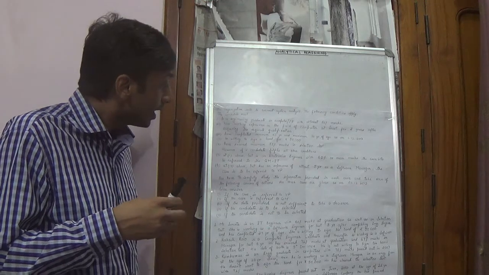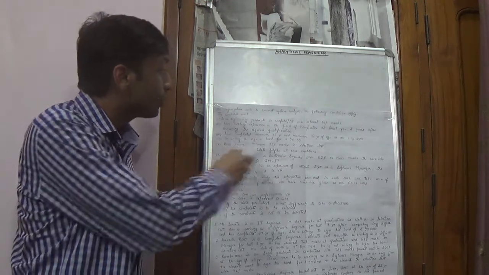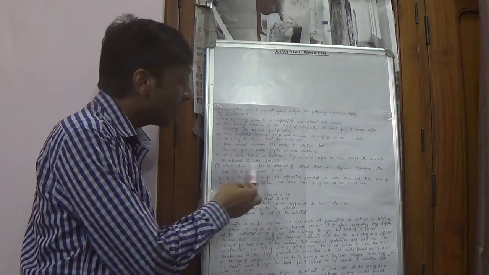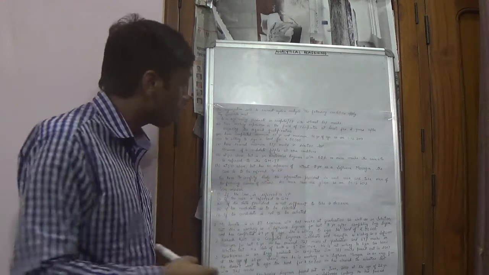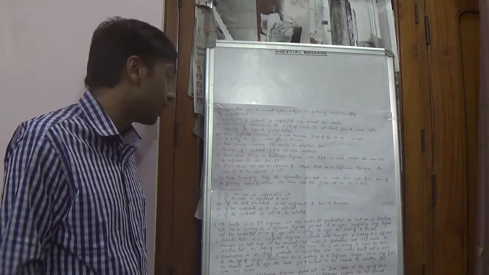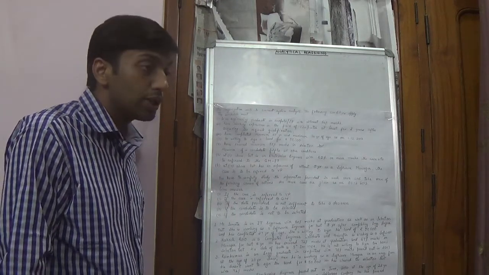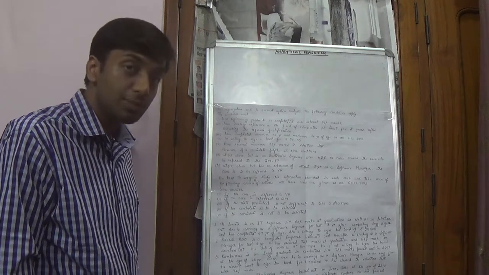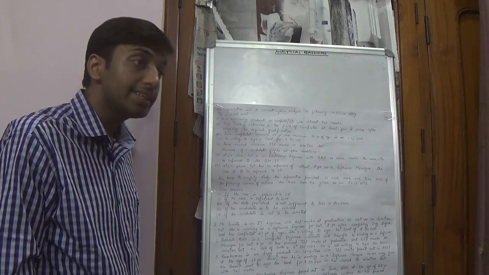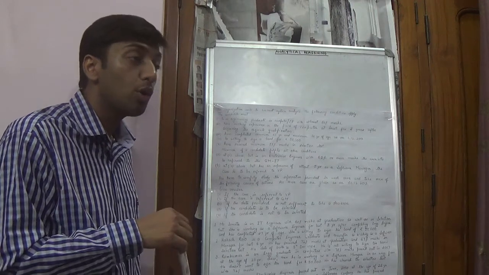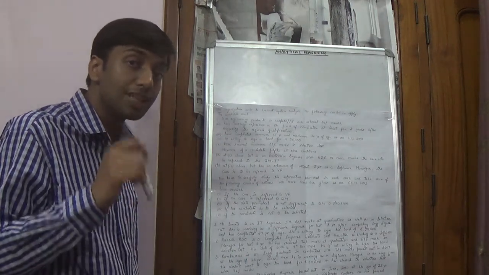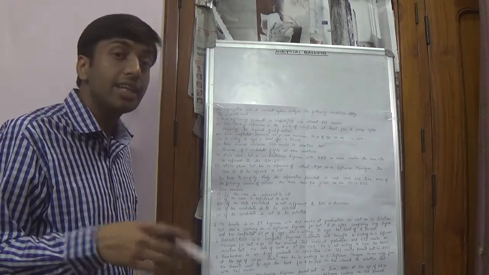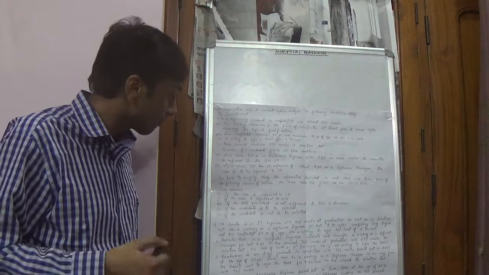Second is except 4. So 4 is willing to sign a bond of 50,000, but if the candidate has an experience of at least 5 years as a software manager, the case is to be referred to VP. So there are 2 exceptions. For the first, instead of computer and IT, he is an electronics graduate with 65% marks, then he is referred to GMIT. The second case is if he is not willing to sign a bond, he should have 5 years of experience as a software manager, and he is then referred to the VP of the company.